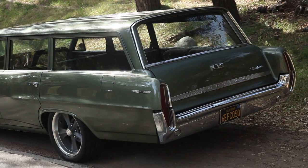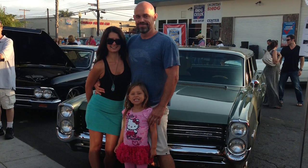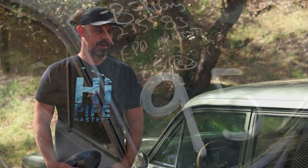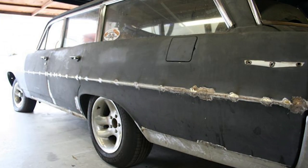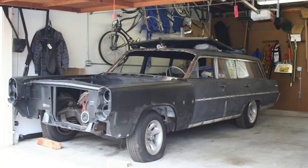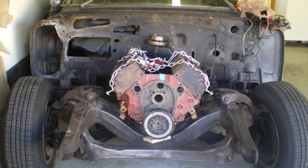You never see Catalinas — you see four doors, but you never see wagons. So why is this here? Because it was 900 bucks. I was looking on Craigslist. I had a little bit of money in my pocket — my daughter was born three months before — and decided it was time to get a little garage time. It was a police auction car. When I got it home, it was just a rust bucket, looked like somebody walked over it with golf shoes. It sat really high, looked like a monster truck with atrocious American Racing wheels and huge 75-series tires. It kind of just bounced along down the road puffing smoke, and had a 389 in it.